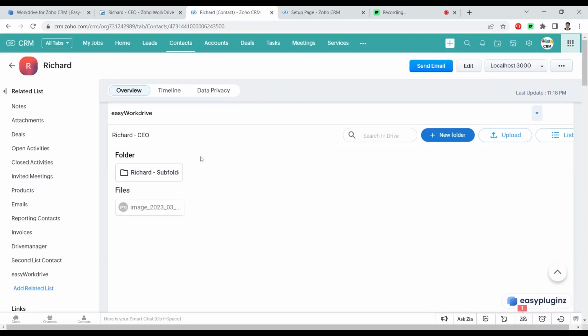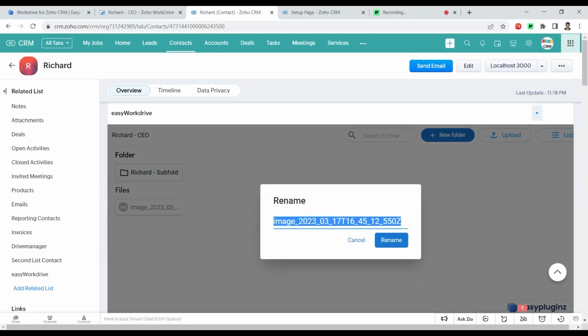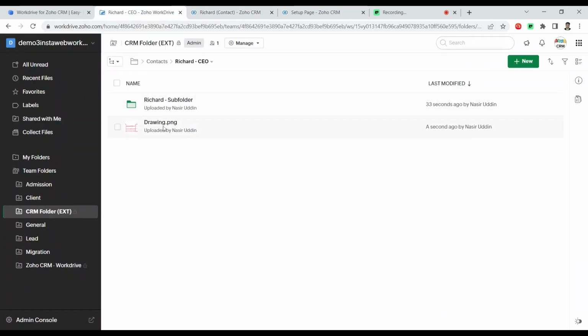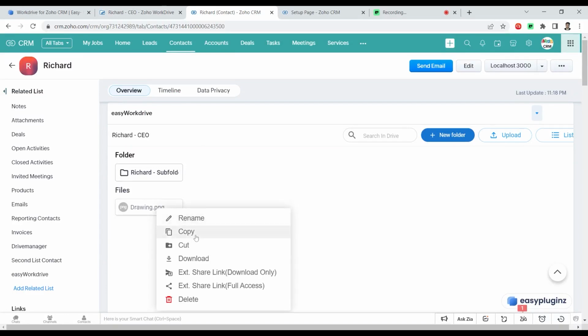I can also rename the file, drawing, rename, and the rename is done over here as well. I can copy, I can cut, can download, have external share links with download only or full access.